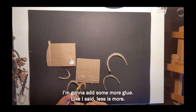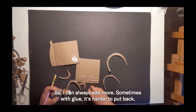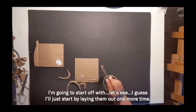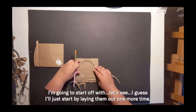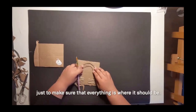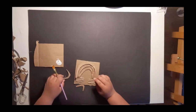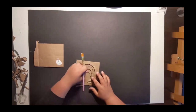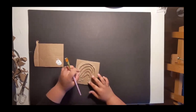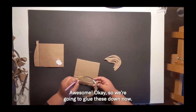I'm going to add some more glue. Like I said, less is more. So I can always add more, but with glue it's sometimes harder to put it back. And I'm going to start off by laying them out one more time just to make sure everything is where it should be. I'm going to glue these down now.